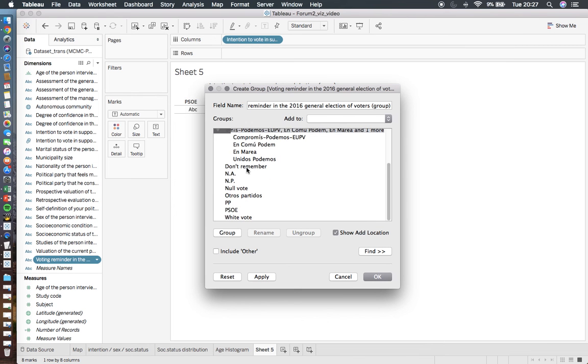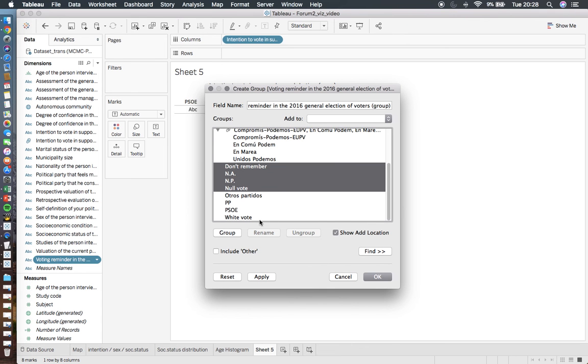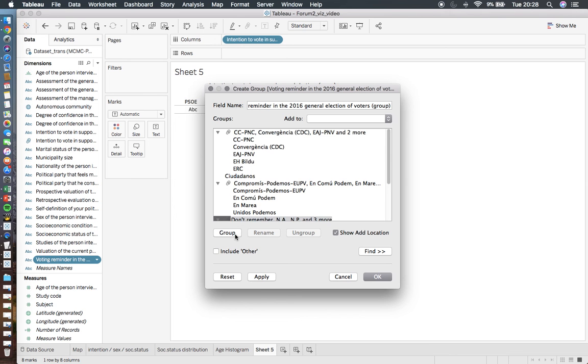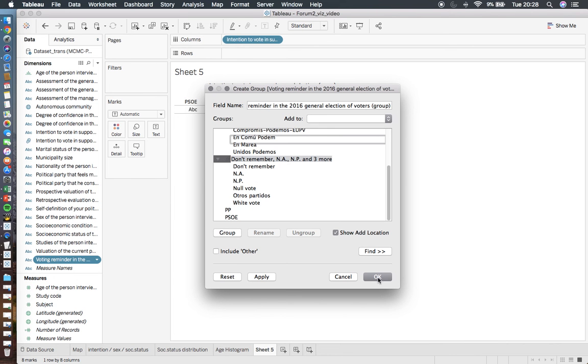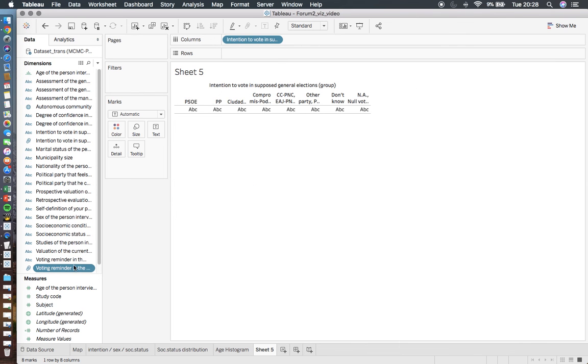And I don't remember all of this, so I'm going to group them all in a single category because I don't want the indecisive votes. So I want to group all of them together. Okay? So I group them, apply, and click OK. And I have my new field.